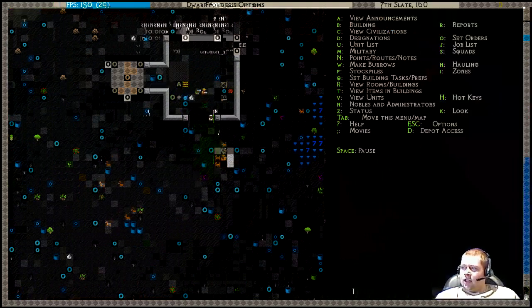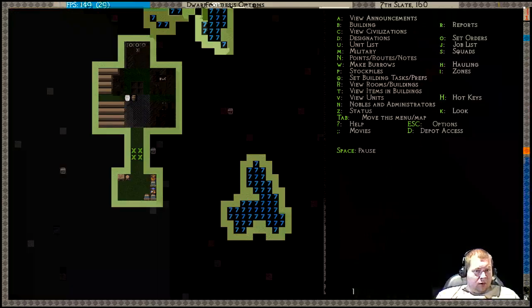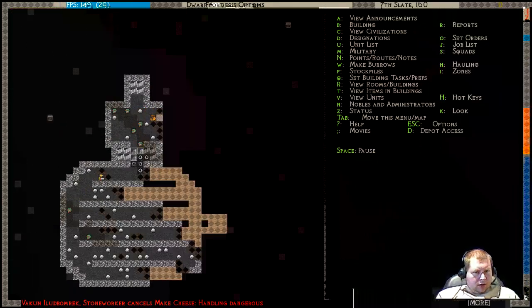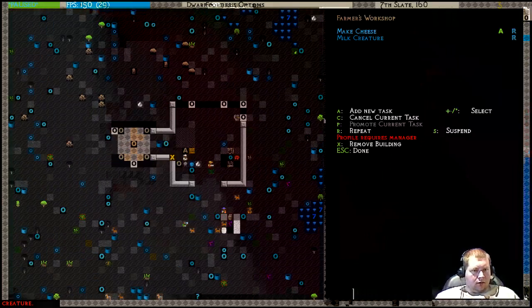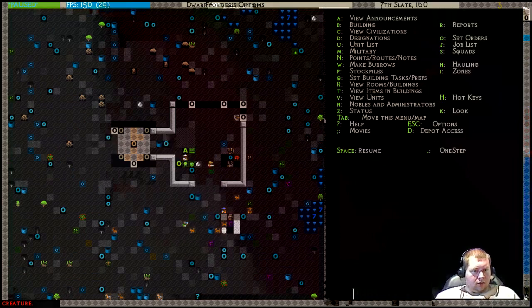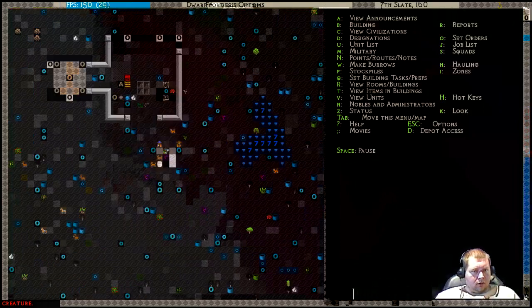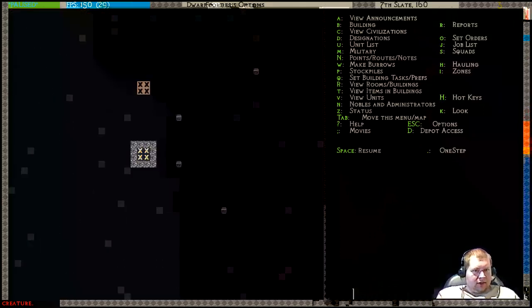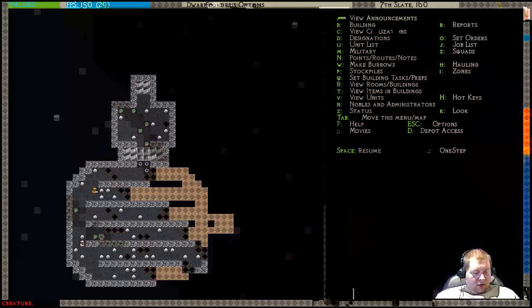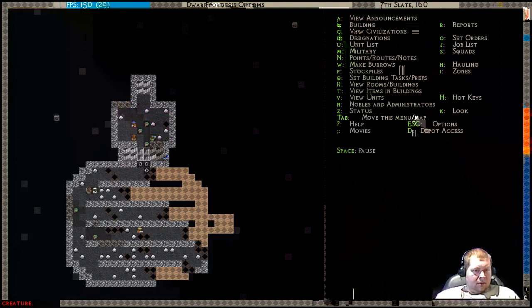Milk creature, make cheese, delicious. Okay. So generally everything seems to be going along well, smoothly so far. And we have, let's see here, our first bit of cheese, I think. Yay, we got our first cheese. Huzzah! Okay, let's dump all this out of here. Hematite.